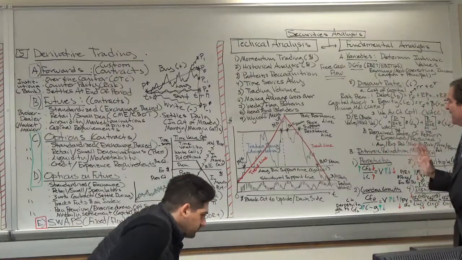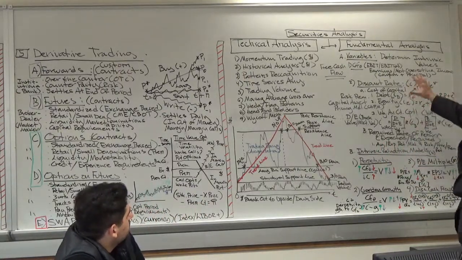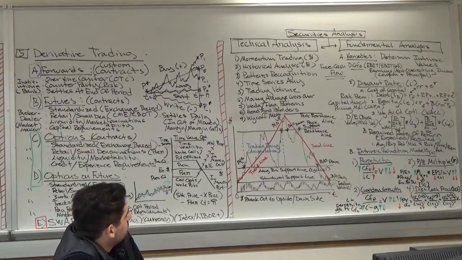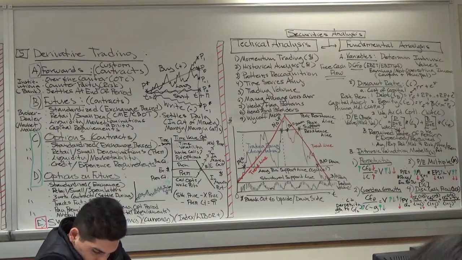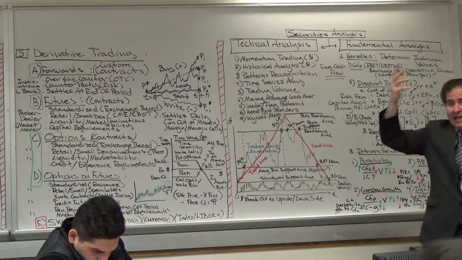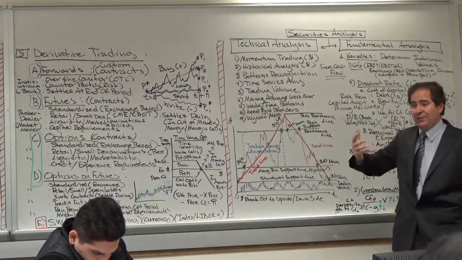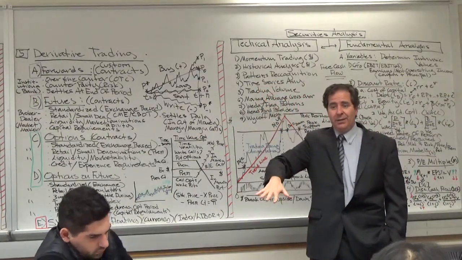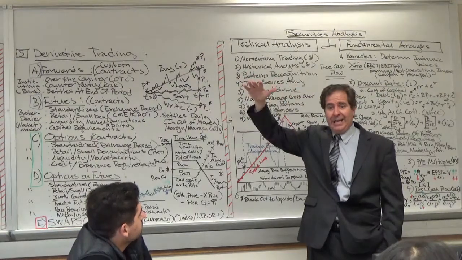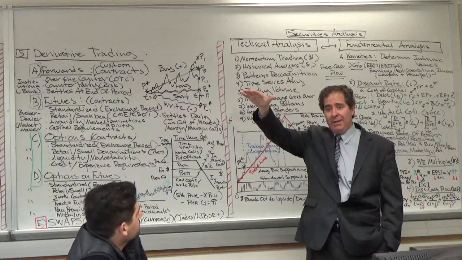Fundamental analysis is different. You're trying to determine intrinsic values for the securities, and in this case we're just going to be doing stock. If I calculate the intrinsic value using the different methodologies, and the intrinsic value is higher than the current stock price, I'm going to buy it, because the market is efficient, will internalize the information, and the stock price will go up. I bought it lower than it otherwise was. So if I'm getting high intrinsic values, I buy low, the price goes up, and I made the money.